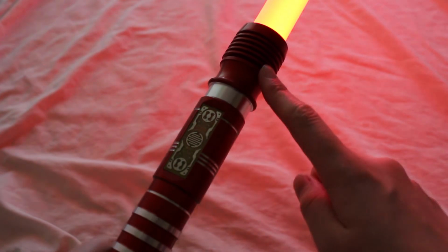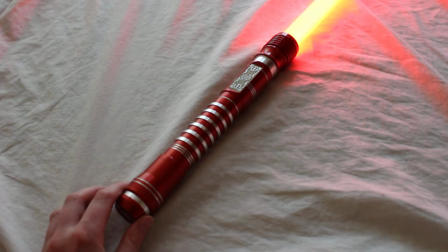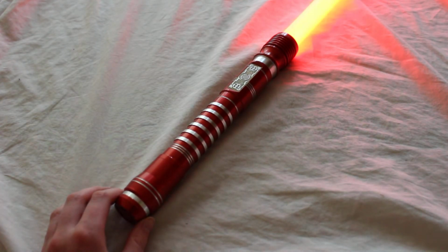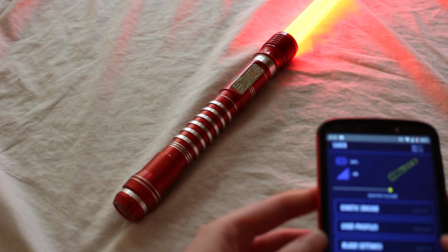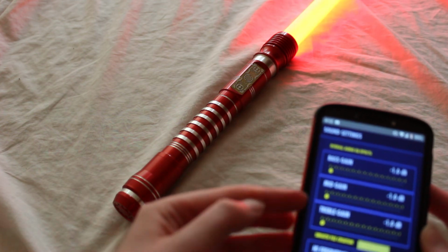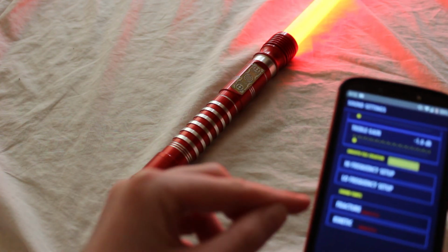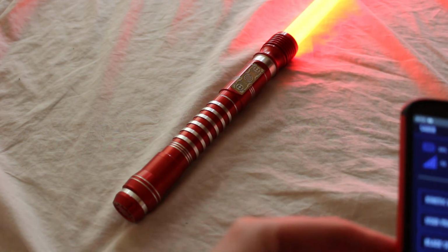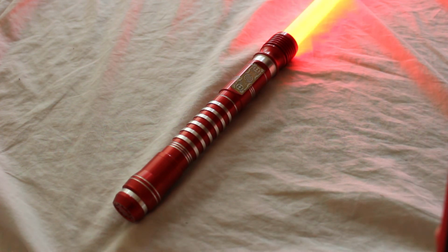Also, the sound font I have in here is Kinetic. There are various Electrum Sabercrafts sound fonts out there. It comes with one by default, I believe, and you can get additional ones. You can also load your own fonts onto the saber as well. So, sound profiles, you have treble, mid, bass, all that type of stuff. Oh, I guess I have two sound fonts on here. I think I wanted to see one more thing with the sound fonts. No, that was a different one.